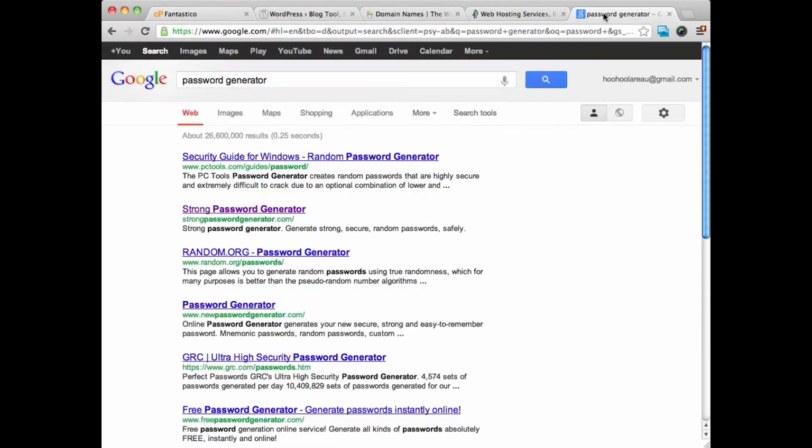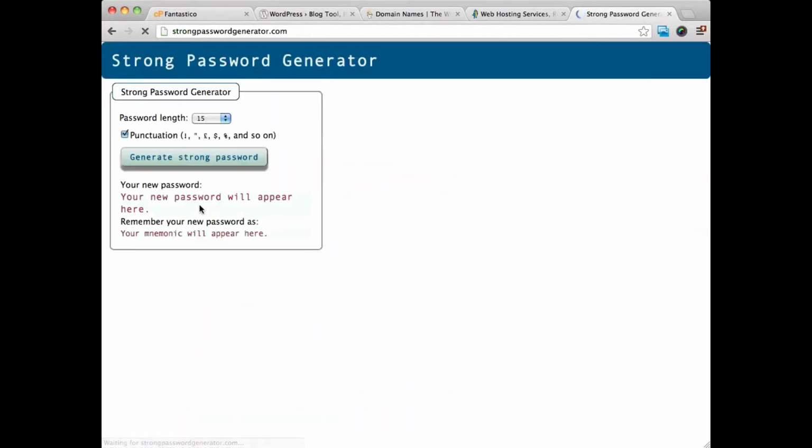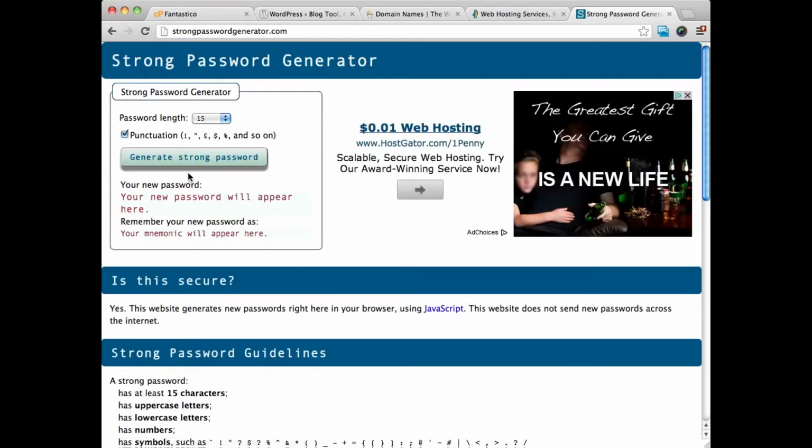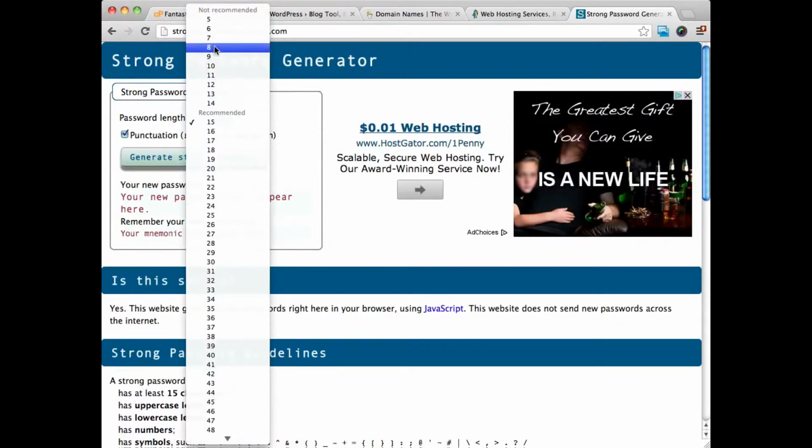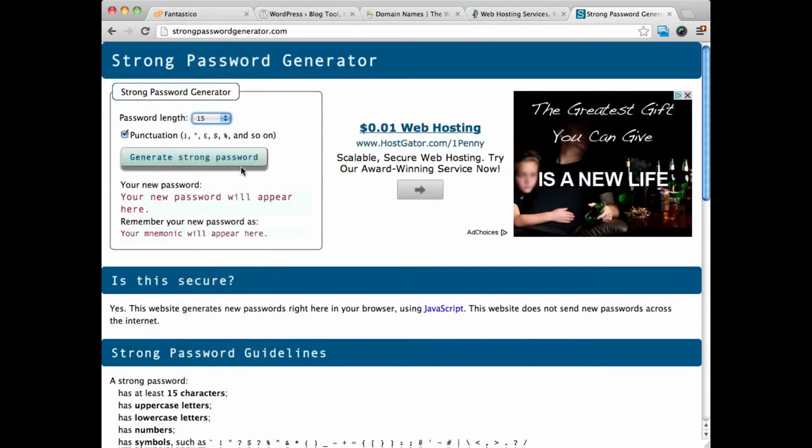If you go to Google and type in a search for password generator, you'll see that there are all kinds of password generators online. One that I've used in the past is this strong password generator. It allows you to create almost unbelievably tough passwords that would be very hard for anyone to crack. So you can go to this one here, strong password generator.